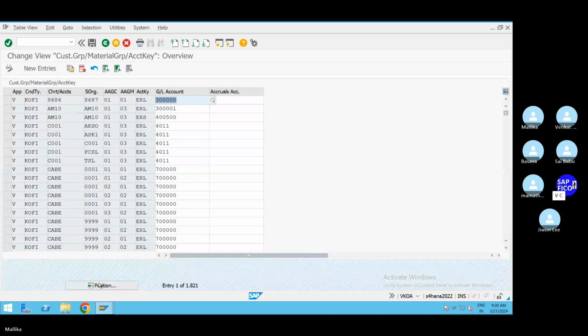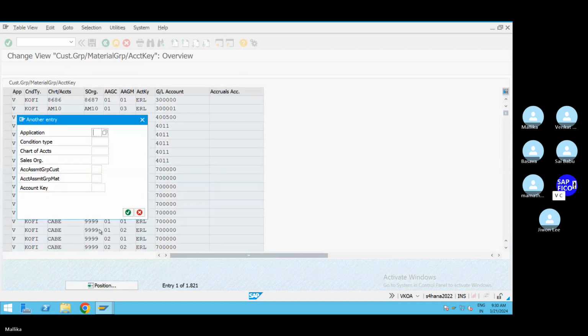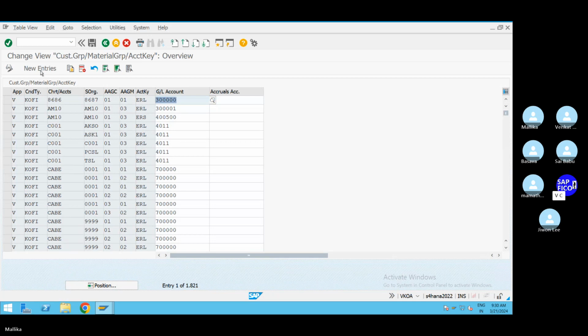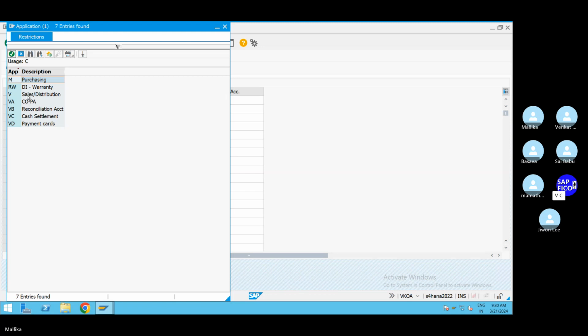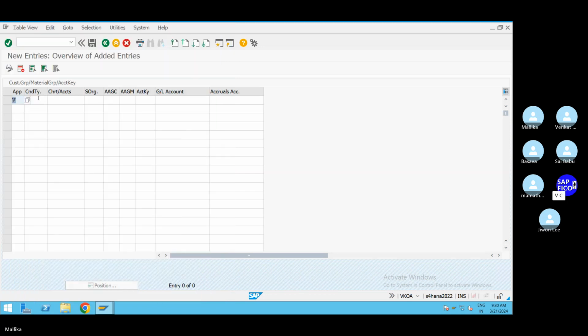Go to the position and just maintain the accounts, ma'am. Condition type. Sorry, you remove it. Go to the new entries directly and give the V condition type, KYFI. Give backspace, automatically it will come. Chart of accounts, sales organization, account assignment group for the materials, and accounting key is MWS only, right?